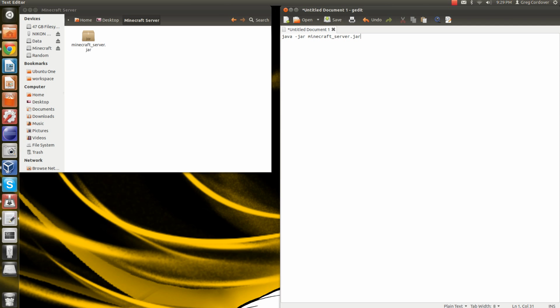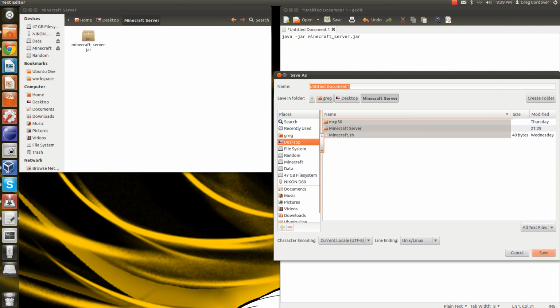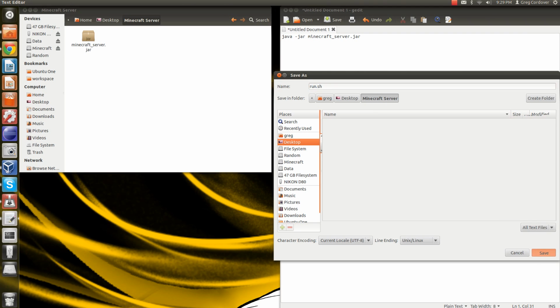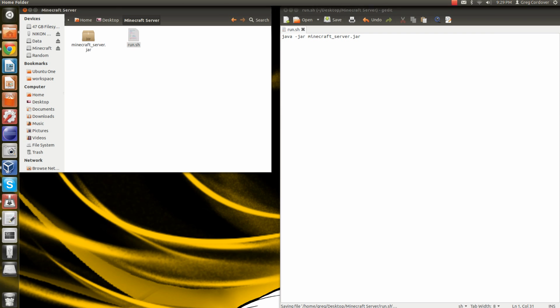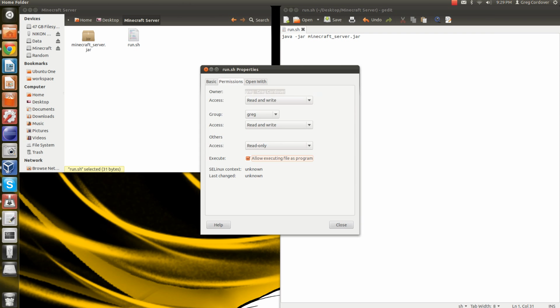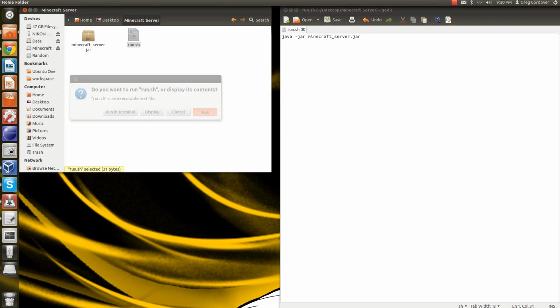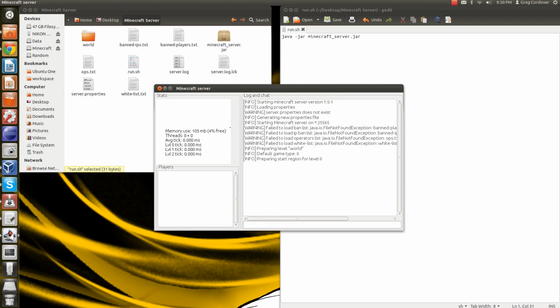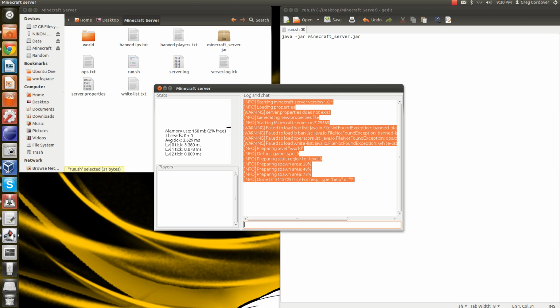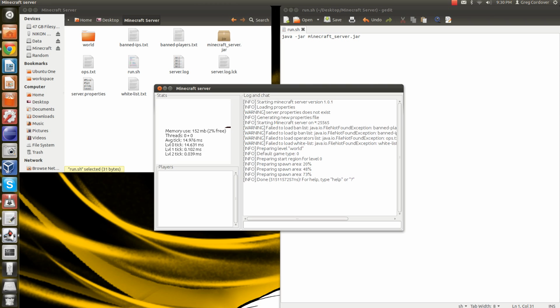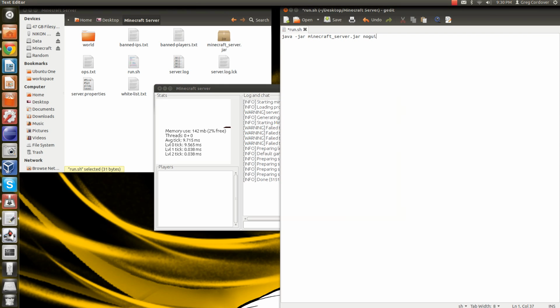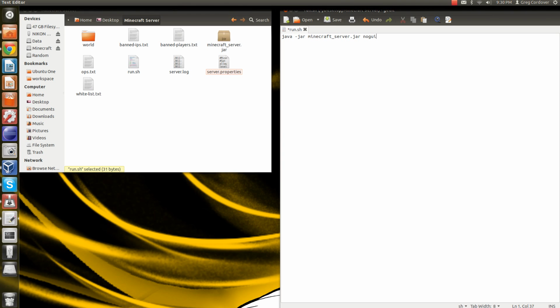The really cool thing about the Minecraft server.jar is that by default it has the GUI feature, which you have to disable on Bukkit because it doesn't exist. But here, when you don't add the no GUI extension, you get this little nifty thing. And it shows you more detail, but it uses more memory just by itself to show this. So if you don't have a very powerful system, do not do this. If you're using a slow system, you have to use stop, and you have to use the no GUI thing at the end. Did I quit?